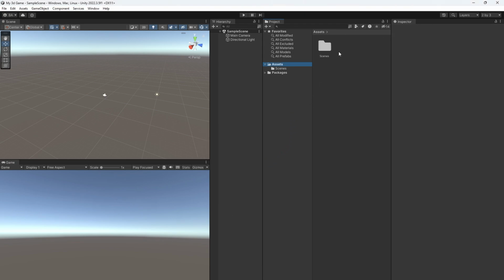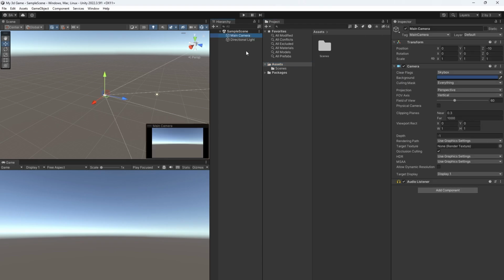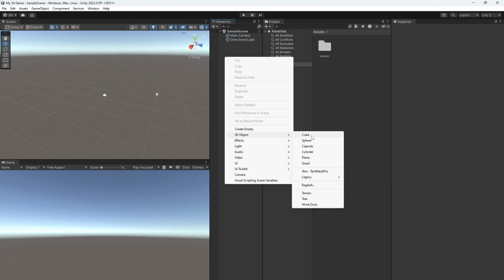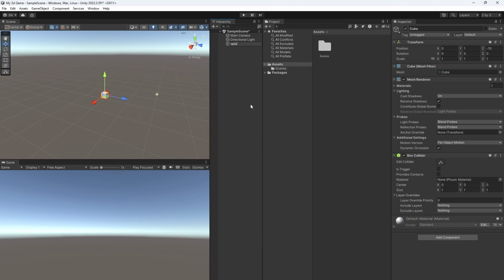Now let's go to the inspector window. If I click on the main camera or any game object, for example let me create a 3D cube again, here you can see the inspector is showing us the properties of this cube.